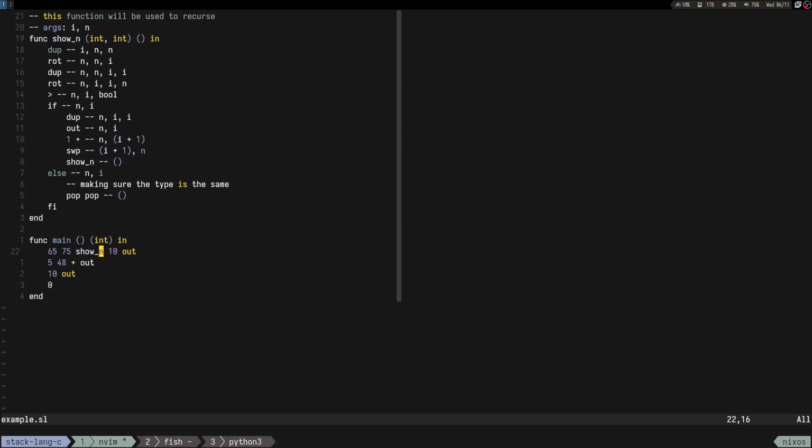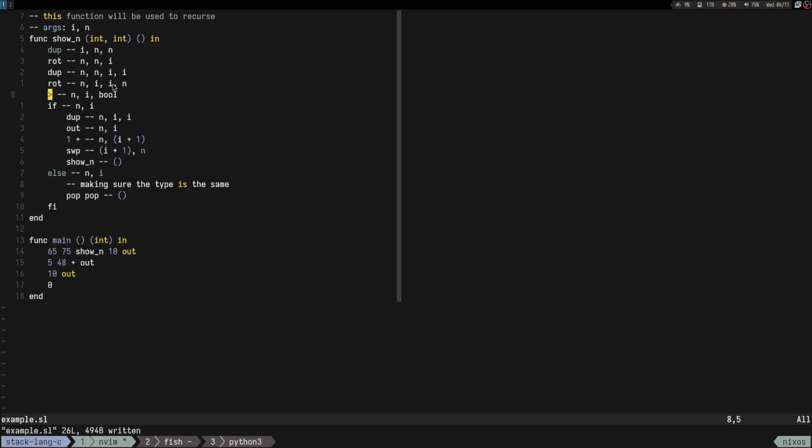So yeah, maybe that's a small mistake then. For example, dupe, rotate, and so on take the arguments from the stack, but this one takes the arguments like a normal function would. Plus does it as well like that. So maybe I want to fix that.